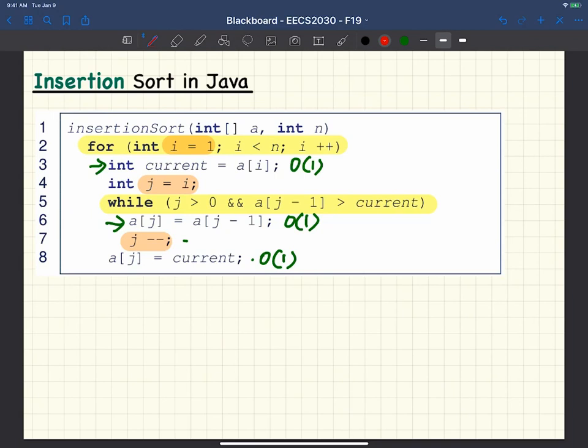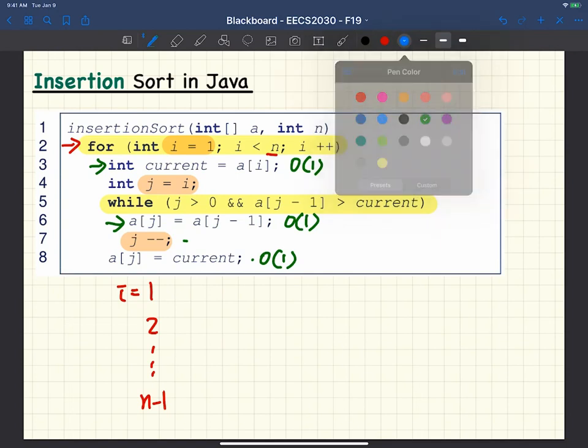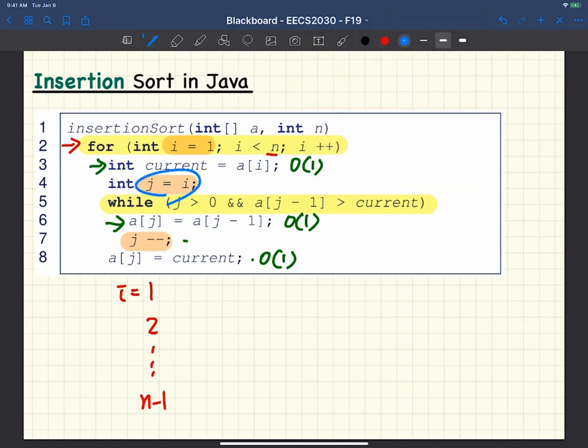Okay, let's say for this guy here, line number 2, I will be starting from 1, 2, all the way to N minus 1. Agree? Okay, that'll be the last value that's valid for I. And then we say the following: J will be initialized to be I, and then we'll say J minus minus, rather than saying J is assigned to I and then J plus plus, right?